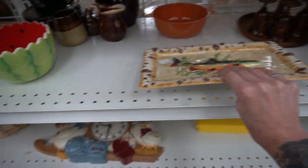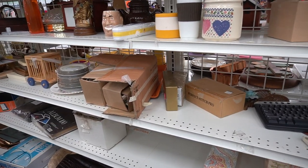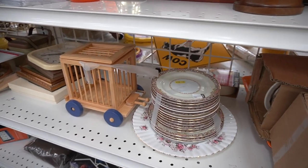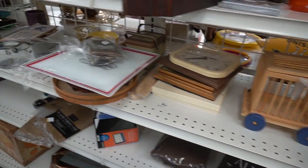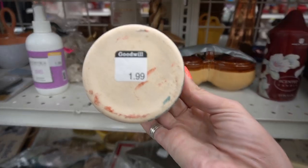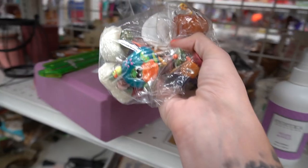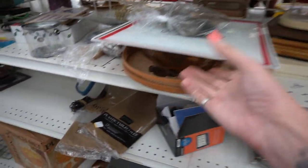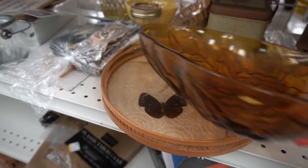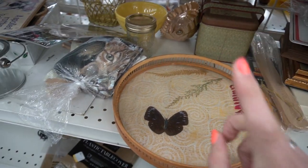I looked at this because Eric likes fishing pieces, but it wasn't very old and Eric prefers antique pieces, so it really wasn't a thing. These plates were made in Japan, so I decided to pass. I kind of liked this other piece but there were no markings and I passed. There's a little baggie of painted rocks. And then hiding down here is a decorative tray — it would have come with little coasters, but it has a butterfly on it and some lace, so I decided to grab that.